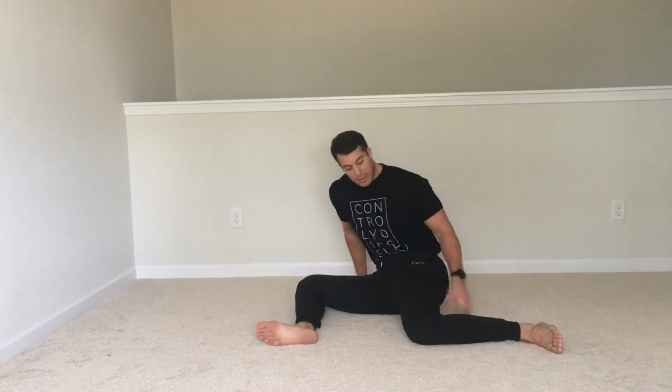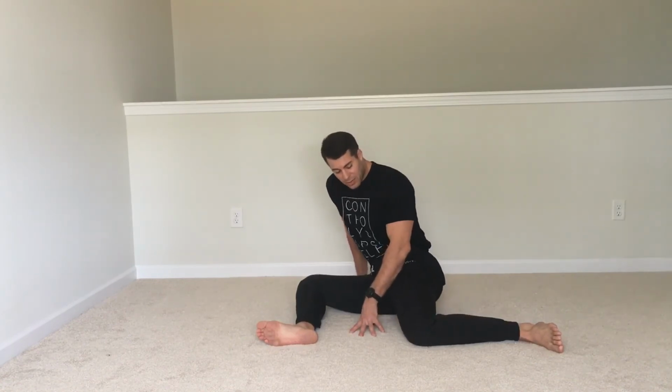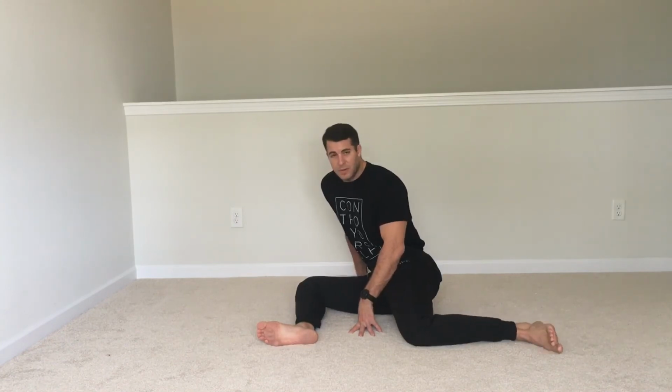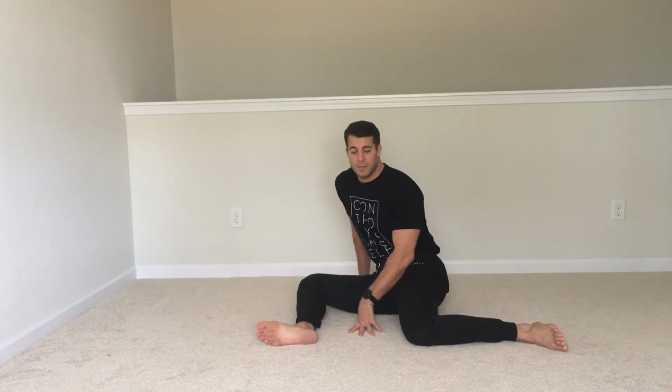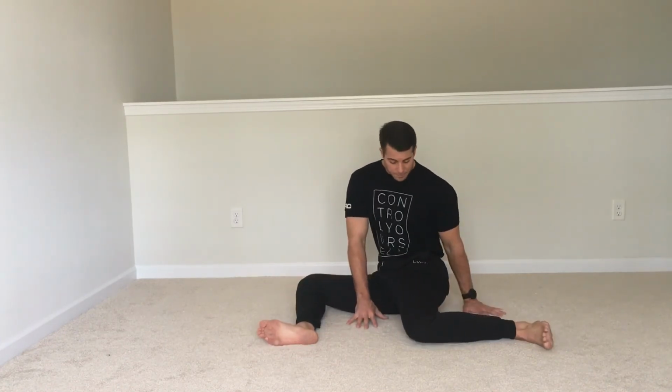and then we're going to begin by radiating and pressing this whole leg into the ground, trying to get out of this position. And then we're going to try to go deeper into this position by going into internal rotation. So that would be our rails. PAILs push down, RAILs lift off. Here we go.